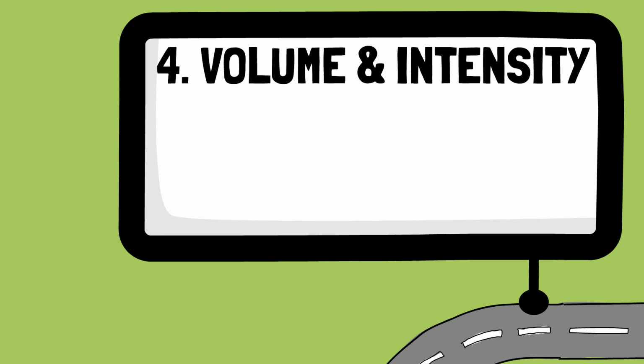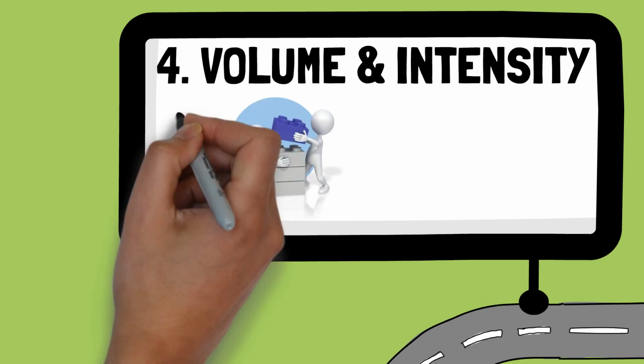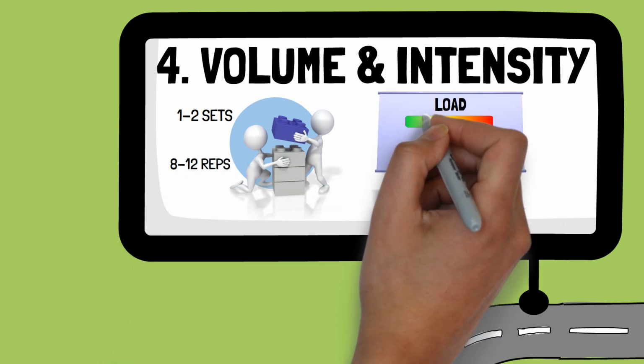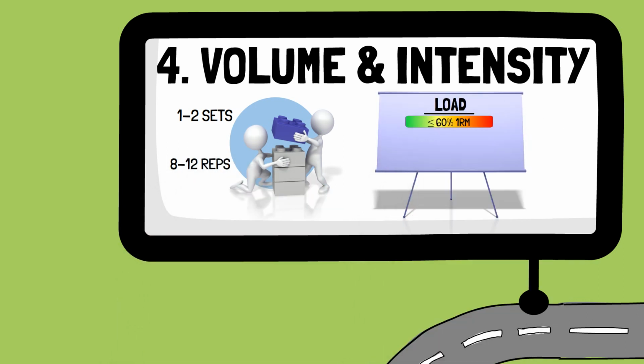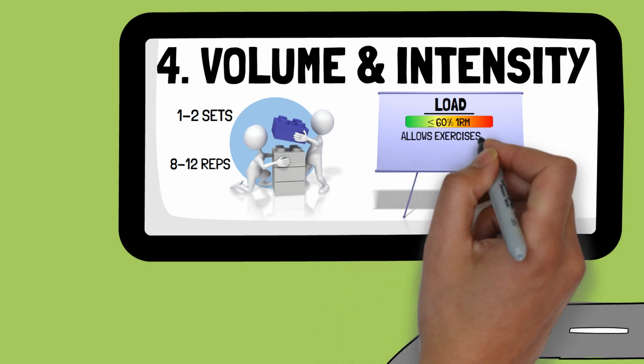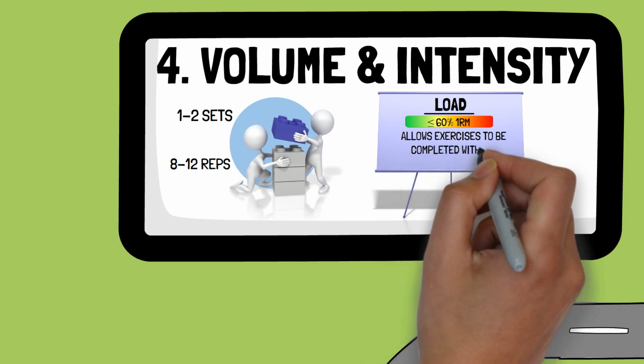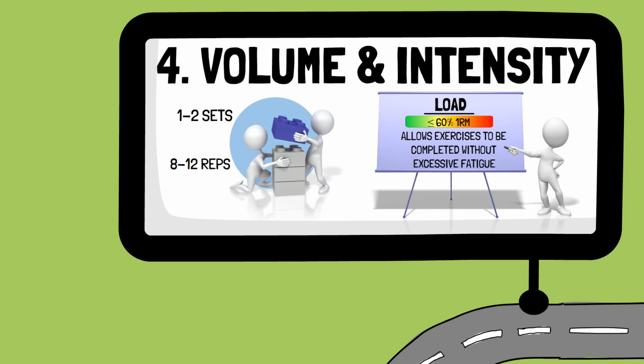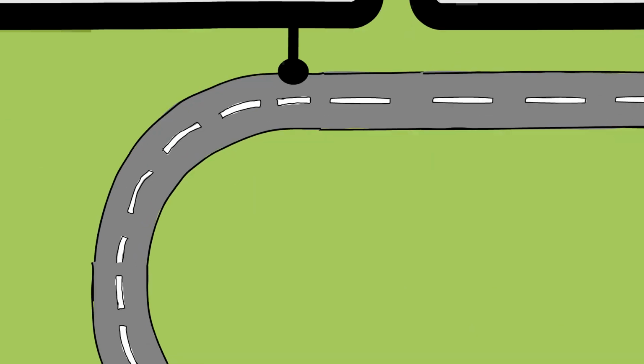And an appropriate initial training program is beginning with 1 to 2 sets of 8 to 12 repetitions using a low load, for example below 60% of 1RM. This intensity will allow a variety of exercises to be completed without resulting in excessive fatigue, allowing the opportunity for exercise technique to be developed.